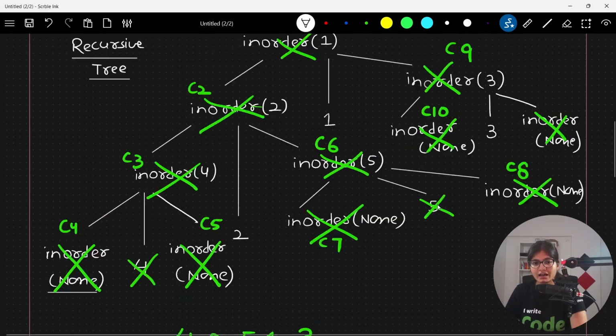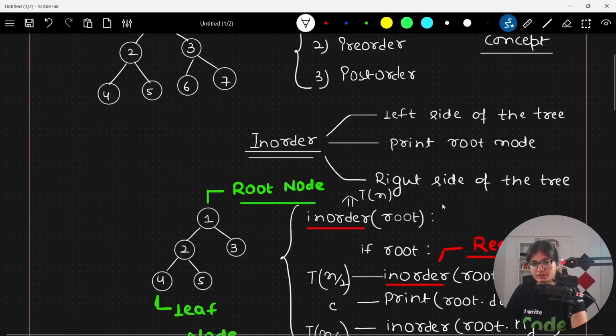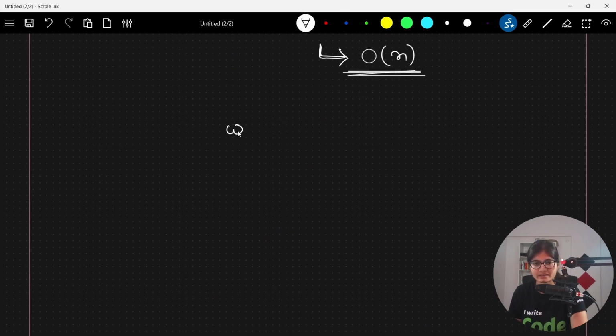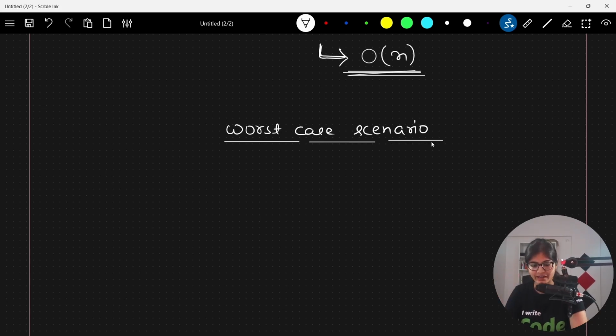Now, let's talk about the scenario which we can say is the worst case scenario. So what will happen in case of a worst case scenario? What will be the time complexity requirement in case of a worst case scenario? So in case of a worst case scenario, the overall time complexity will be T of n equals T of n minus 1 plus a constant.